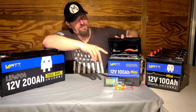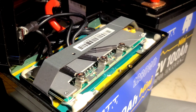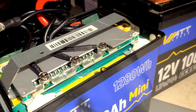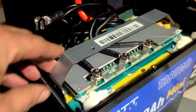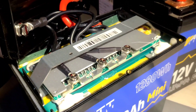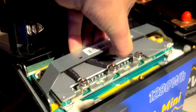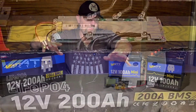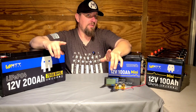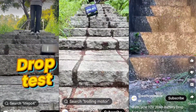If I open this up — and I'll show you a close-up — you can see there is a full metal cage holding the cells. The BMS is fully protected, unlike many other brands. These are not soldered leads to the BMS, which stands for battery management system, and they are unbelievably strong. The 200Ah has the exact same construction. I want to mention that if you go to Watt Cycle's YouTube channel and look at their shorts, they have a bunch of — I think 20 amp hour — batteries being kicked downstairs.